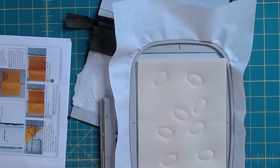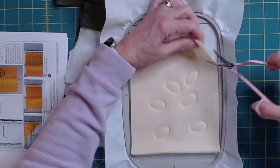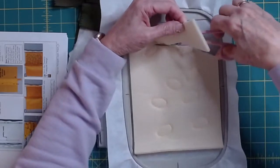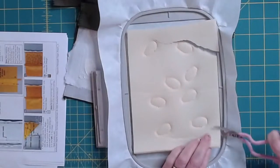Use my curvy scissors. Salima's got these back in stock in case anybody was interested. I just love these scissors. And I do a rough cut to get away all of the kind of bulk.